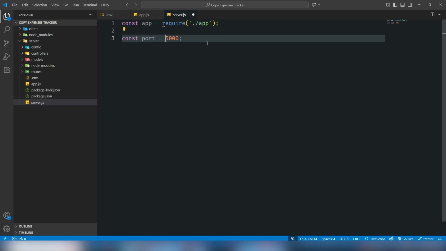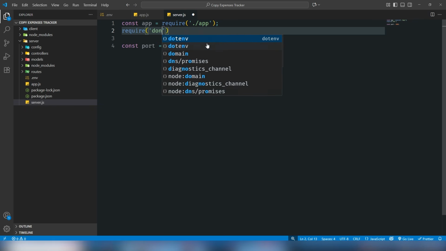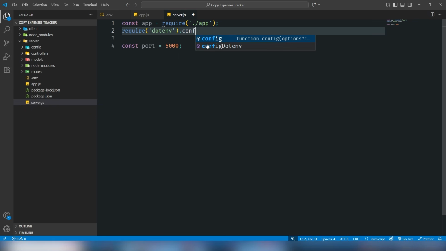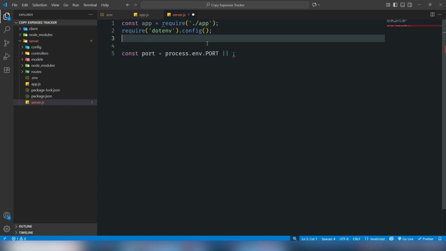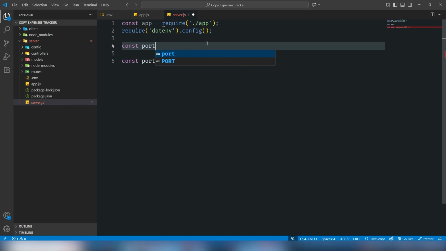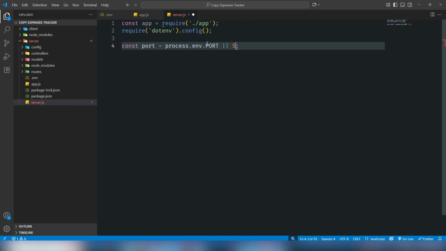First of all, I need to use require dotenv config, and I would like to use process.env.PORT if it exists, or otherwise create a port, 8001.